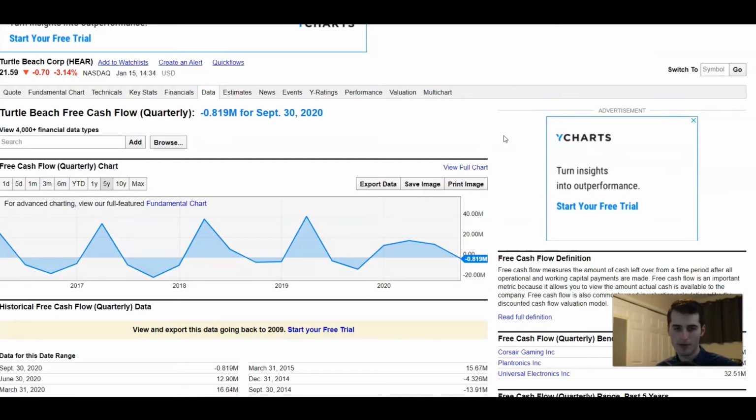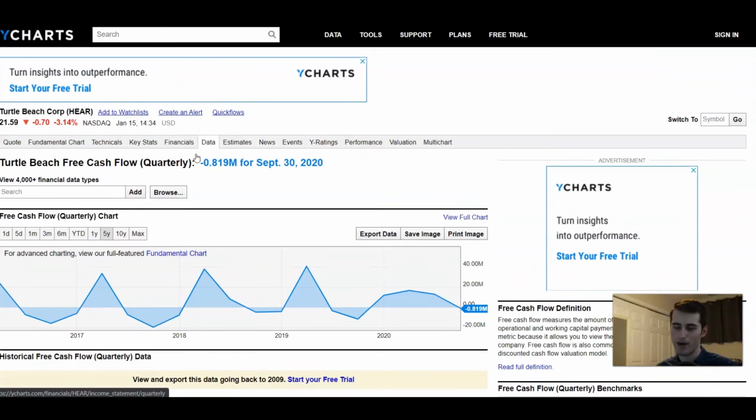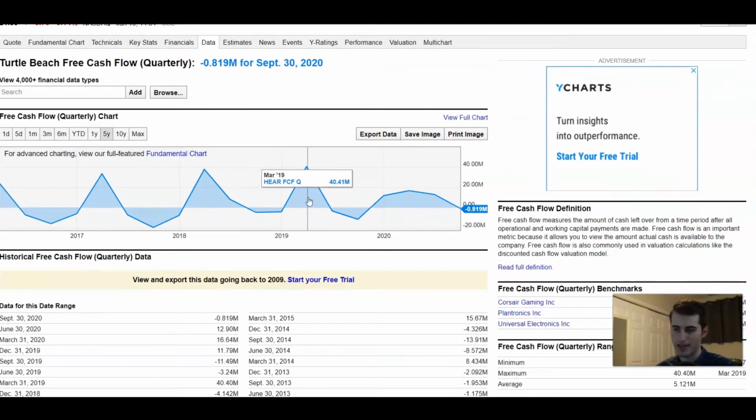And if we look at their quarterly free cash flow numbers, this is by Y Charts. You can look up all this information online, which I would recommend doing before you invest in any company. See what their cash flow situation looks like. But you can see they are kind of on and off, very cyclical. This I'm not too surprised with, because being a sort of accessory company, you're going to have a lot of swings in sales. You got the holiday season that's always going to boost sales for something like this. So it's not surprising that Q1 of every year has increasingly large sales compared to the other quarters. Granted, this is only over the last few years, but it seems to be indicative of things to come.